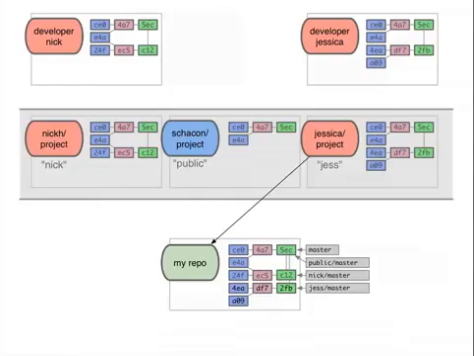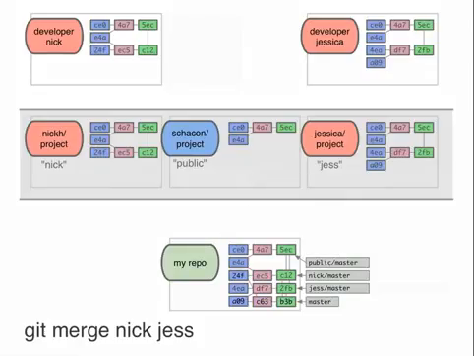And now at this point, let's say I want to use one of his objects and one of her objects, right? I like one of her changes on one of the files, and I like his change in the other file. So I do a merge. I do git merge Nick Jess, and I choose one of his and one of hers, and I write in a new tree and a new commit. Okay, so I haven't added any new blobs here, but I've added a new tree and a new commit, and I've moved my master branch forward, you can see.